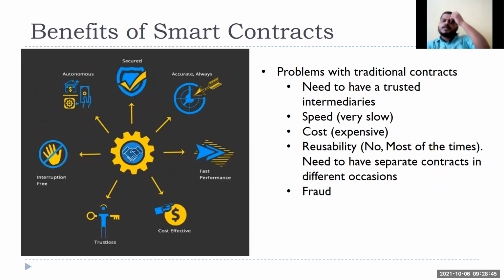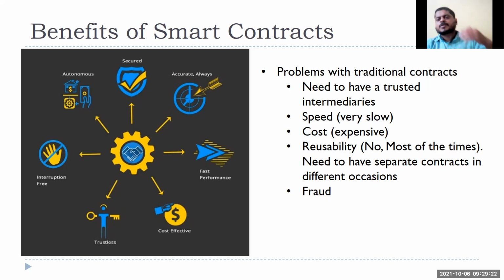Problem with the traditional contract: you need trusted intermediaries. For a land record, that's why you go to a municipality registry office, then to a court, notary, advocate, right? Speed is very slow because manual involvement is there. Courts will have holidays. That advocate will take their own time to prepare the document. Then that document will be verified by you, verified by a third party. Then someday you have to be physically present to sign it, right? All these are very slow processes, right?